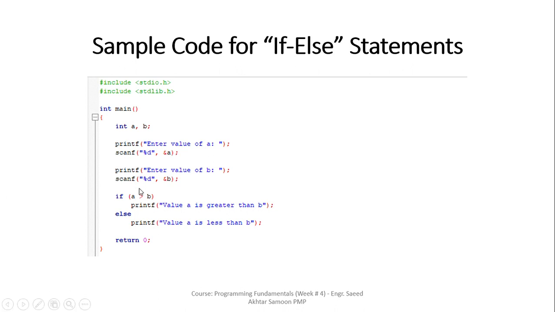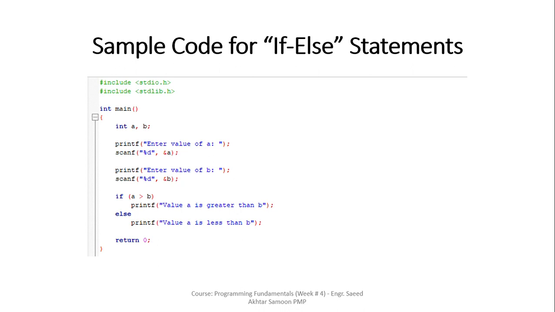Another printf and scanf combination takes another value from the user, that is value b, and then it compares. If a is greater than b, then it will print on the screen "value of a is greater than b". Otherwise it will print "value of a is less than b". Finish.